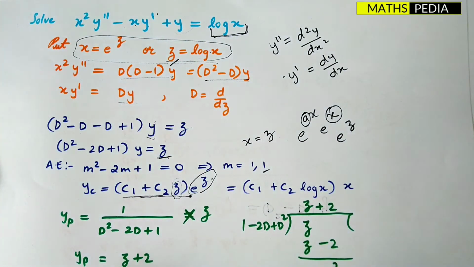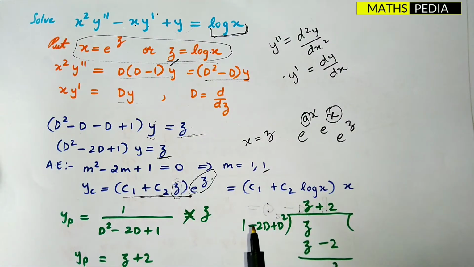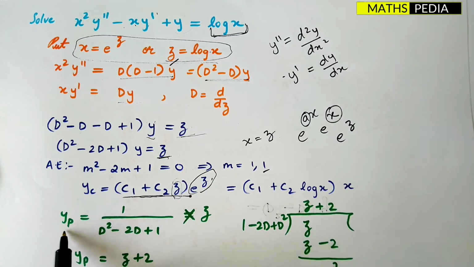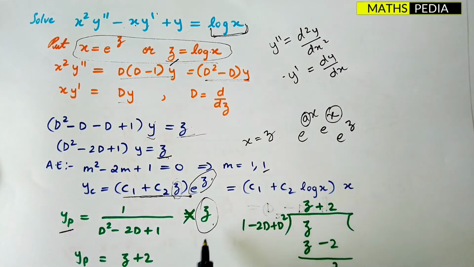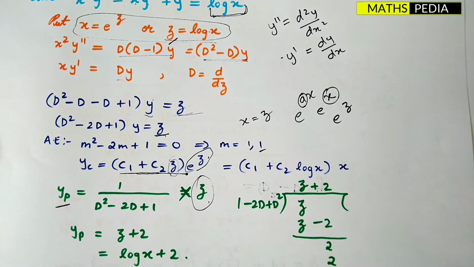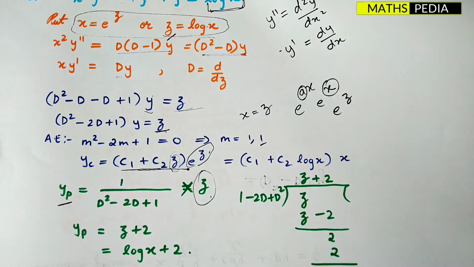Okay. Next, for the RHS side, this is a non-homogeneous differential equation. So you have to take care of the yp. So yp will be 1 by function of D into whatever function is there on the RHS. It is z. So we can conclude that it is a polynomial function. Since it comes under polynomial function, what we need to do in that case is use the division method. We have discussed that case also.